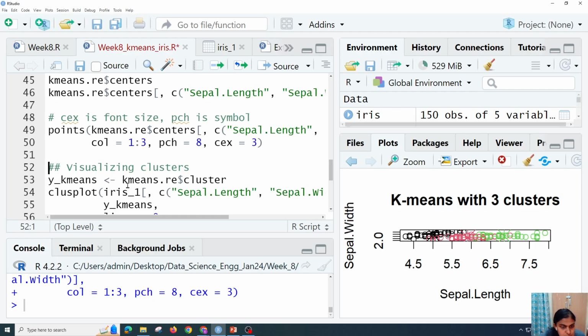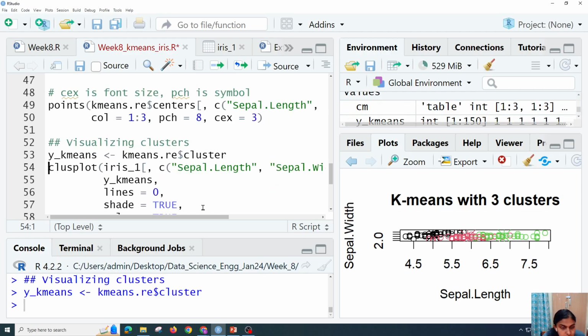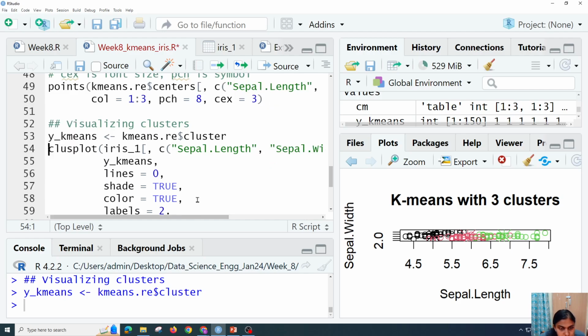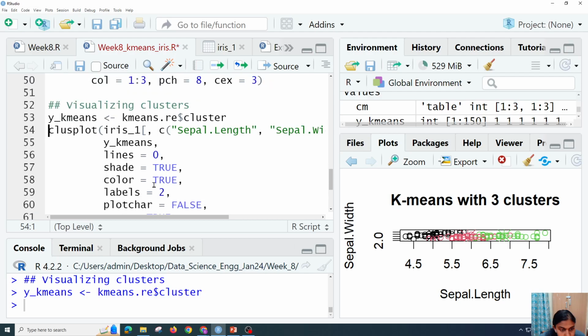Now if you want to visualize the clusters again in this particular plot, I will give kmeans.re$cluster, and I'll be doing a cluster plot. These are all different ways by which you can personalize your graph.